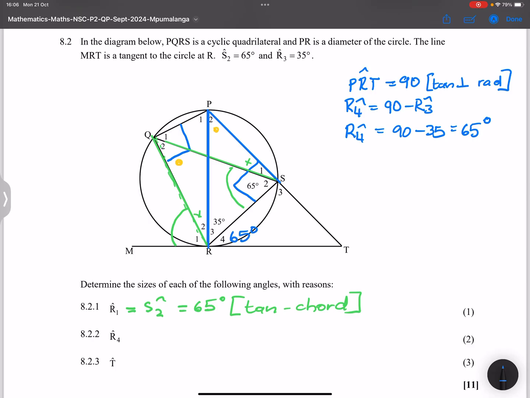And then finally, they say we need to find angle T, which is this guy over here. So we could use several ways in this case to find that angle. Firstly, we've already found out in this case that we've got another, let me just try to show it there.